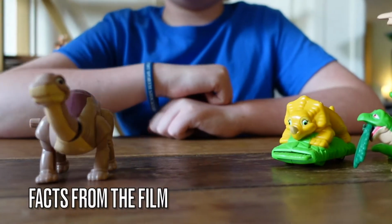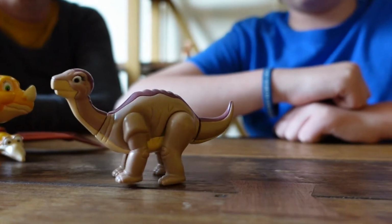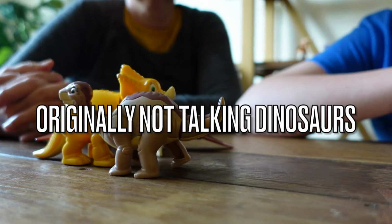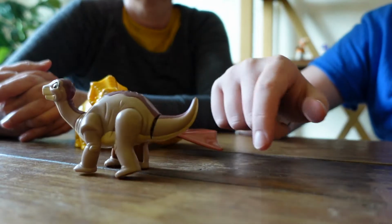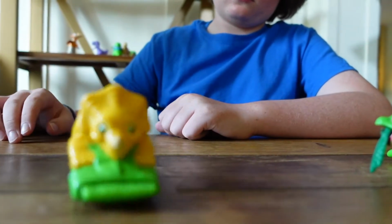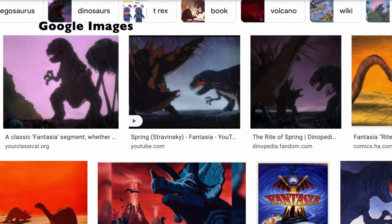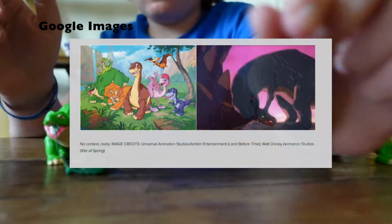So I love to geek out over all the little details that went into some of these films that I enjoyed growing up, and of course played with the toys. So I'm just going to read off some of this that I found interesting. First of all, I found out that The Land Before Time was actually conceived as a dialogue-free movie. Can you imagine this little dinosaur film without all those little kid voices? So what I read here is that in the mid-1980s, they wanted to do this soft picture about 5 little dinosaurs that grew up together working as a group, but the inspiration came from Disney's Fantasia, which was in 1940, a scene of the prehistoric beasts in the sequence called Rite of Spring.